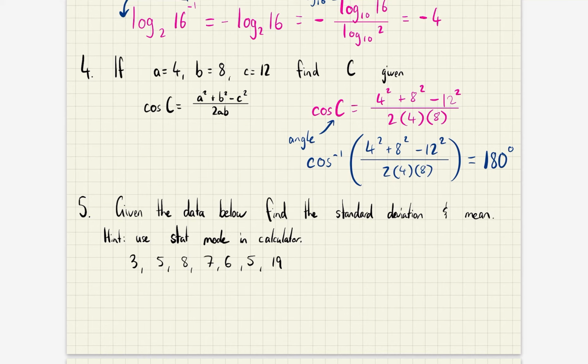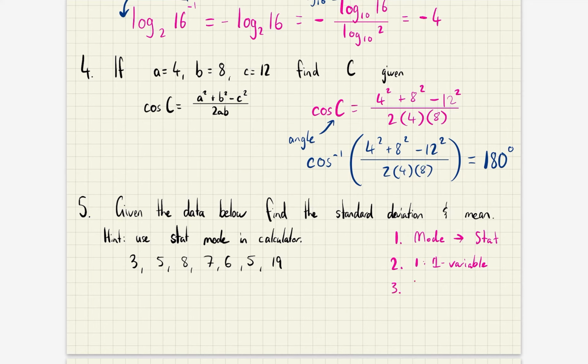There's the values there. So I remember to write down the values this time. So the first thing you want to do is press, and I'm going to write down these steps here, you want to press mode. And when you press mode, it will come up with some options. You then want to press the number next to stat. So depending on your calculator, that could be 2 or it could be 3, just depends. Then the next thing that you want to do is press 1, which is for one variable. That's what that stands for. And it should come up with, depending on whether you've cleared your calculator, either an X column or an X column with a frequency column. Either way, it actually won't matter for this question.